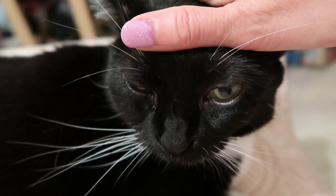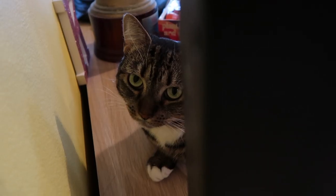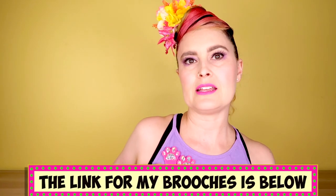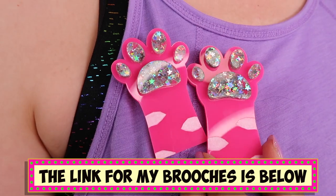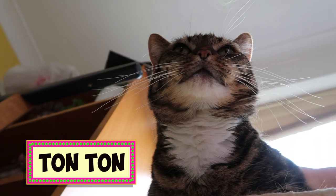I have got three gorgeous, gorgeous rescue kittens. I love them — they're just like the loves of my life, literally. See, these are the little brooches I make, because I am a cat lady. I'm not crazy, but I am a cat lady. And my three rescue girls, they are my world. They're called NingNang or Mama Booster, Chuggly or Chuggly Bear, and Ton Ton. And I love them so much.